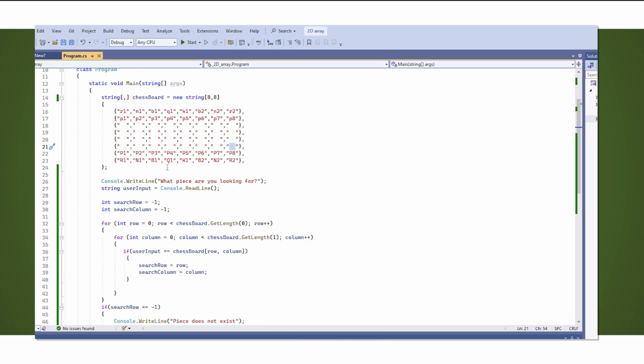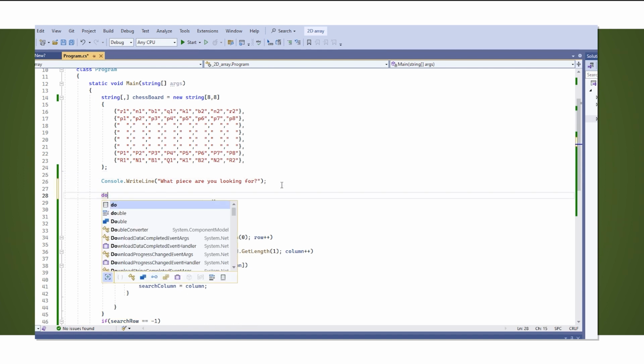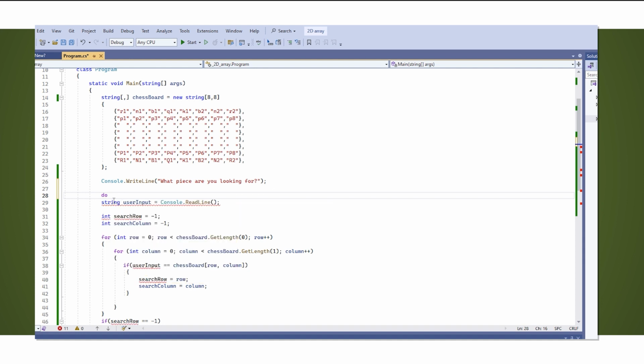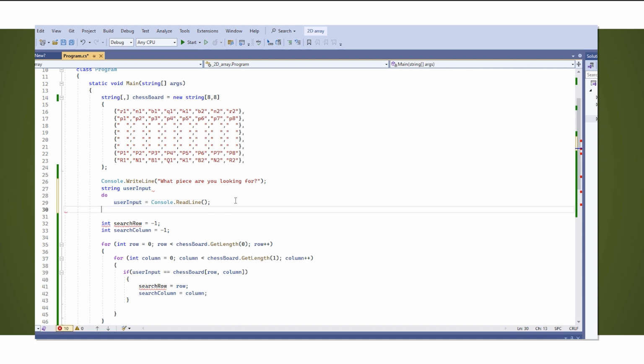We could put an if statement that says, now we've put an outer while loop to fix this, so we can do a do while loop. So we're going to create the user input here. I'm being a little bit extra here, but do the while user input does not equal, so we don't want them to put in that double space.